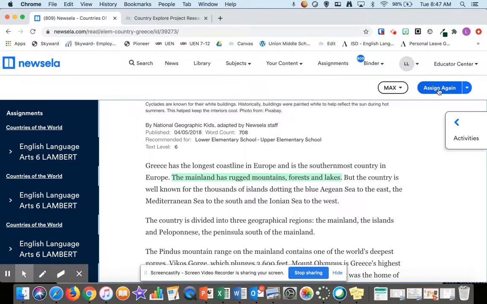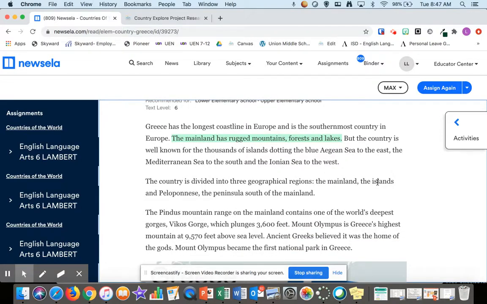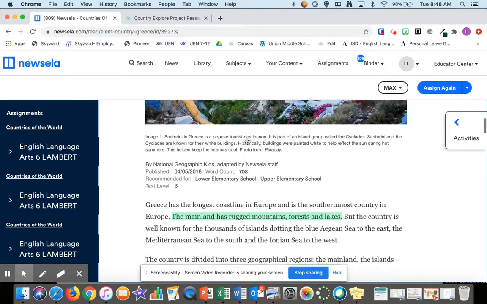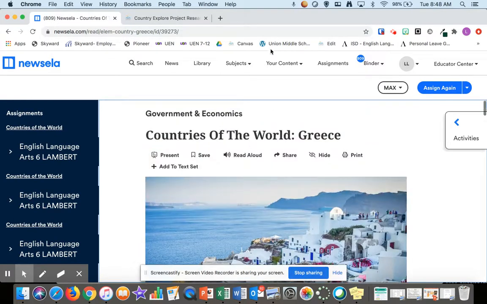And that means that when you assign it, the kids are going to see all of your annotations and your notes, which is kind of a cool feature if you have an assignment next to it that they have to answer certain questions based off of a highlight that you put in there, or different things like that. So for them, they'll highlight and just click save, but you have the option to share and then assign your annotations to them, which is also really cool. So those are just a couple of the features.